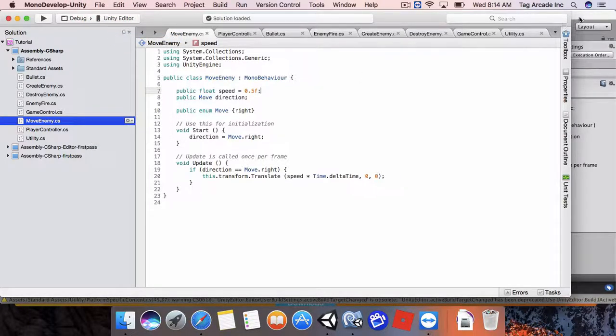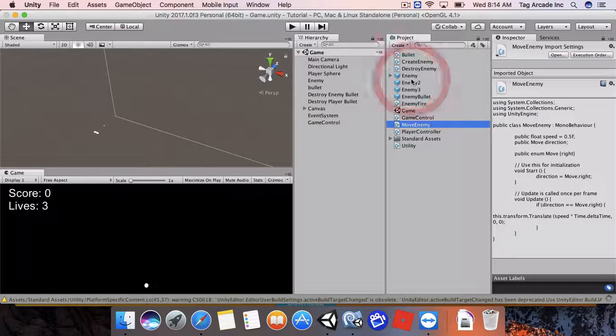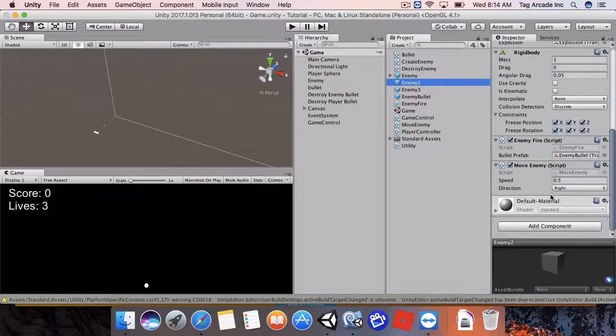Okay. So when you put a 0.5 over here, that means that by default, if you drag the script onto a game object, it'll always get the default speed of 0.5f. You could definitely go into the editor and change that speed later on, but that's going to be your default speed. To show the point, let's go into our enemy, and if we go to our speed, our default speed is 0.5. Like I said, you could go in and change it to 1, but let's see what 0.5 looks like first.